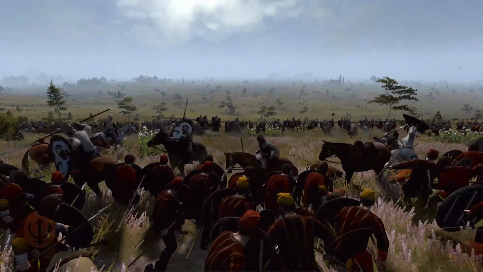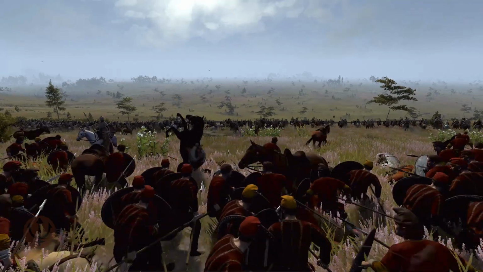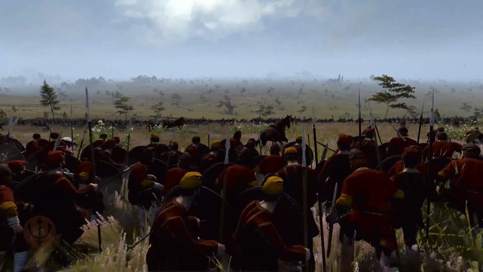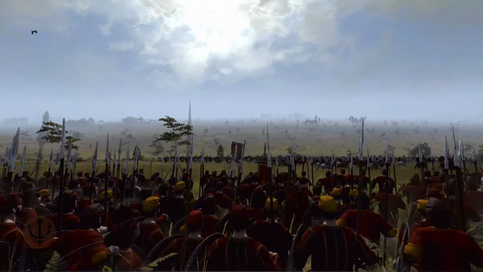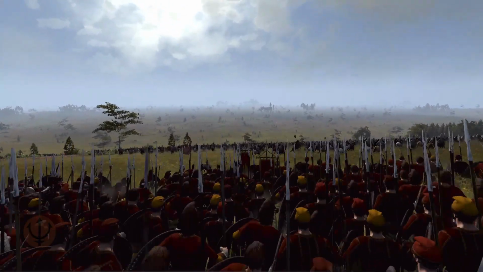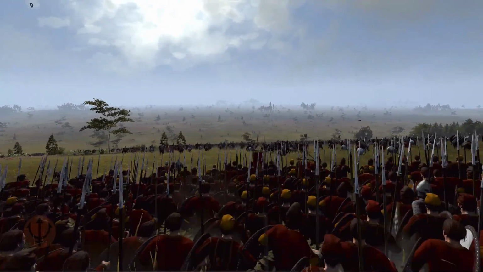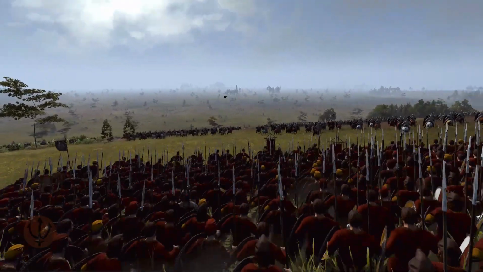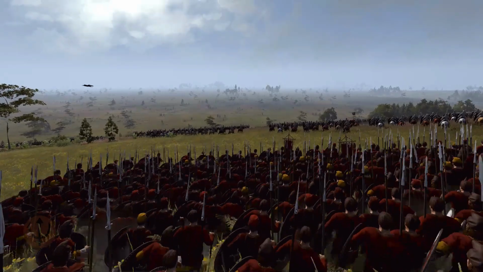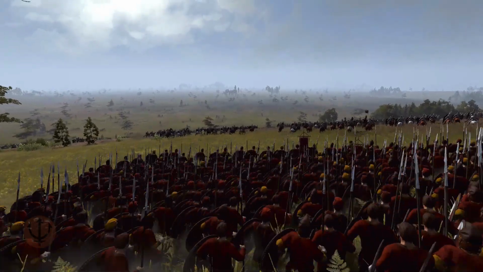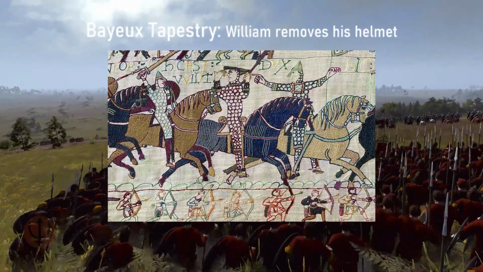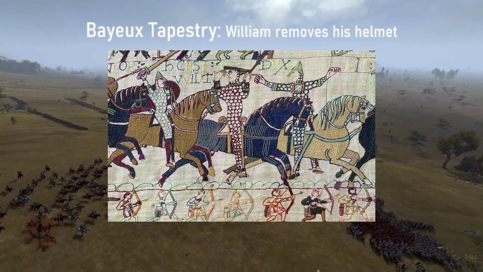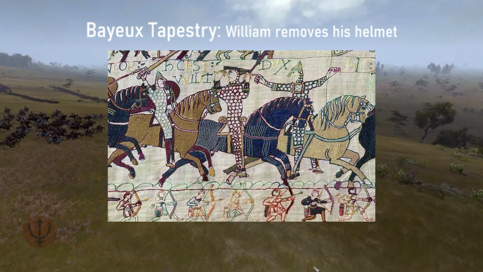Eventually, as William's forces had to regroup, the left flank of Bretons heard a rumor that their leader was dead and they had begun to flee. Seeing their retreating enemy, the right flank of the Saxon wall broke away from the defensive position and gave chase to the fleeing Bretons. To prevent the fast-growing panic and potentially disastrous end to the battle, William took off his helmet and rode in front of the troops to show that the rumor was untrue.